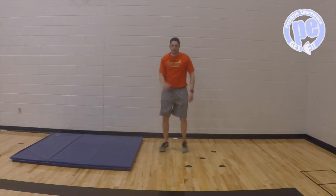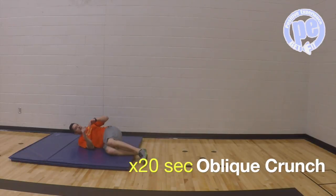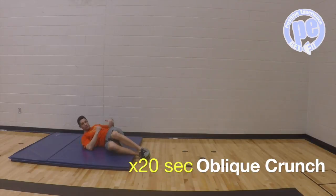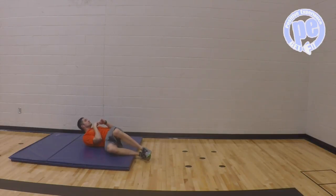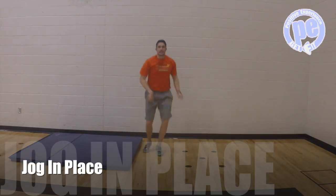Hope you're recovered. Next is an oblique crunch. You're gonna be laying on your side, rotate over on your back, crunch up, really working the obliques. Trying to keep your knees together, flat on the ground. Jog in place. 10 seconds.